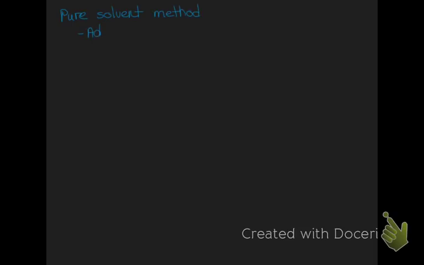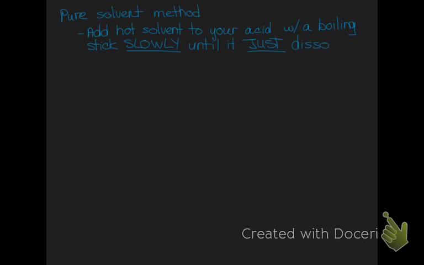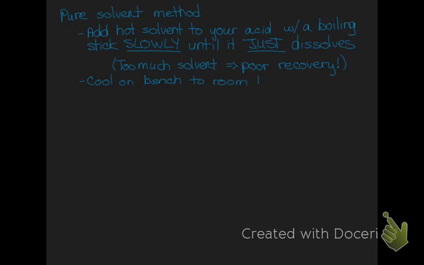For those using a single pure solvent — just as you did when you recrystallized your acetanilide — heat your solvent to nearly boiling and add it to your acid very slowly until the acid just dissolves. Remember, you want a saturated solution; adding more solvent beyond saturation will destroy your percent recovery. Once dissolved, take the flask off the hot plate, let it cool to room temperature on your bench, then cool it further in an ice bath to recover more solid. Isolate your solid using vacuum filtration, then place it in a tared beaker to dry through the week and get a dry yield next week.